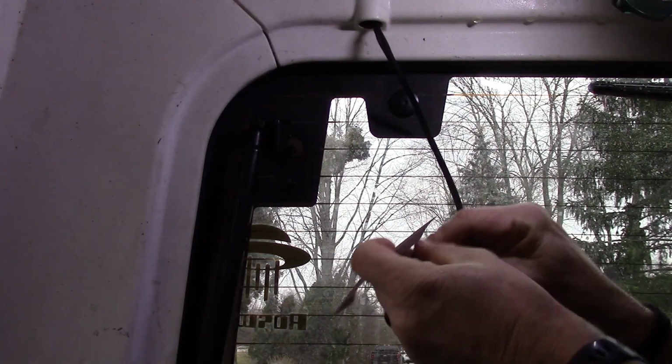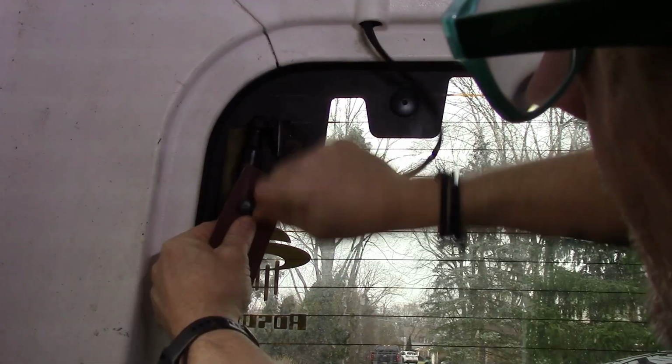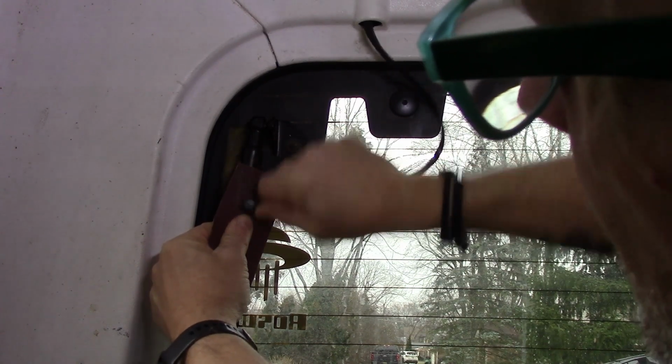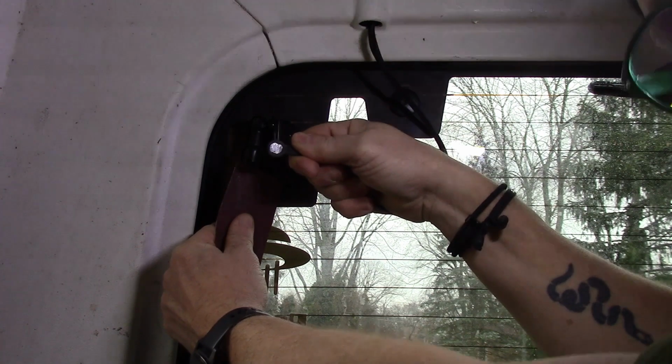Yeah, we'll fast forward this so it looks cool, but basically that's what I'm doing. All right, I don't know if you can see that, but that should make a good connection. All right, what I'm gonna do next is I'm going to use the activator.